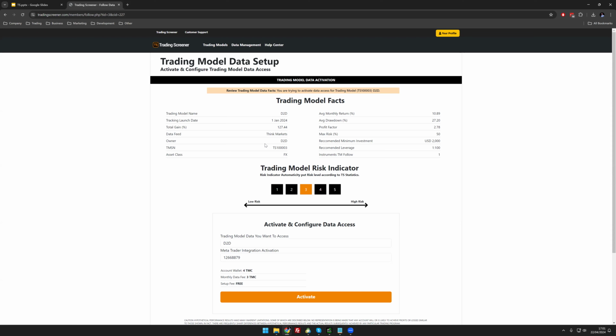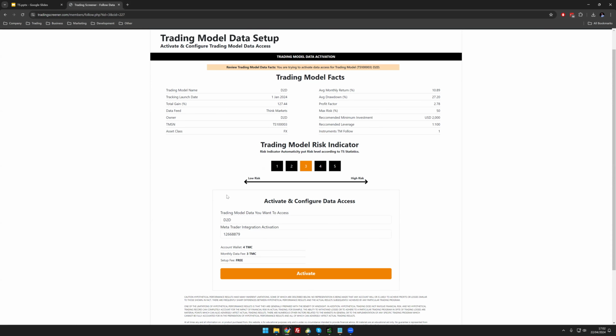Of course, if someone wants more than 3 trading model credits, they can always add more. They can always come to support and ask us, can I have more than that? Fine. Every trading model credit, like we said, is going to cost $30. I believe that's a price that's acceptable for everyone to use a trading algorithm for a month, and that's enough for us to cover the cost of our setup and to pay a trading model owner.